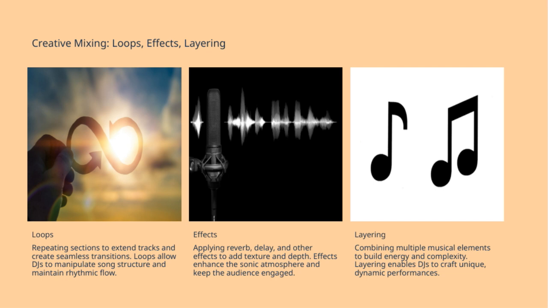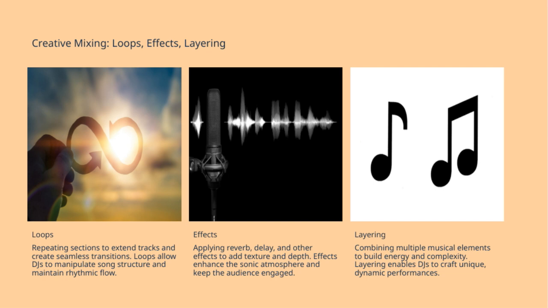Finally, let's discuss loops. Repeating sections of a track can extend a song or create seamless transitions between tracks. Loops give DJs the power to manipulate song structure creatively, maintaining a consistent rhythmic flow that keeps the energy moving. All these techniques, loops, effects, and layering, are fundamental to creative mixing. When used thoughtfully, they enable you to craft a performance that's not just technically solid, but also engaging and memorable for your audience.